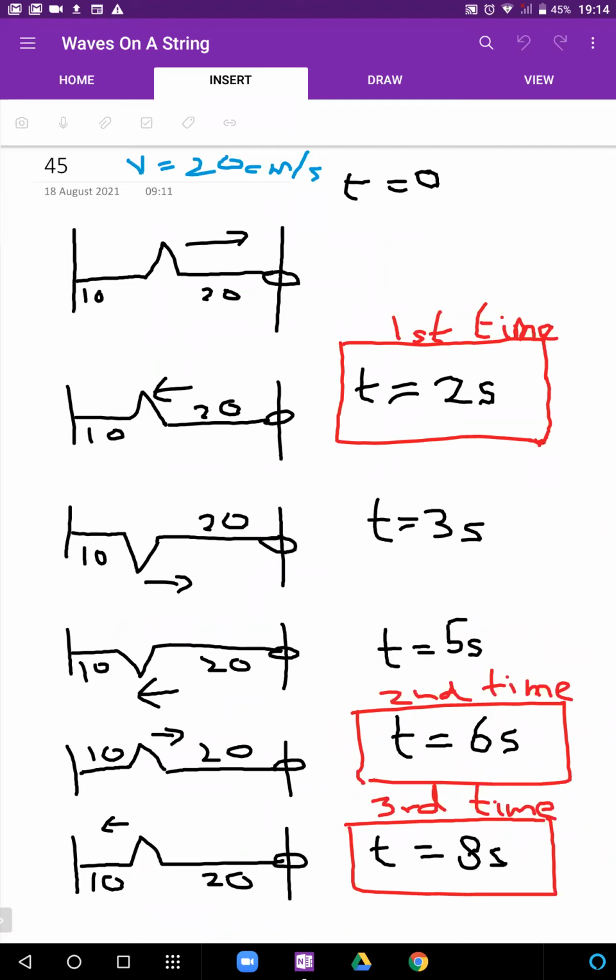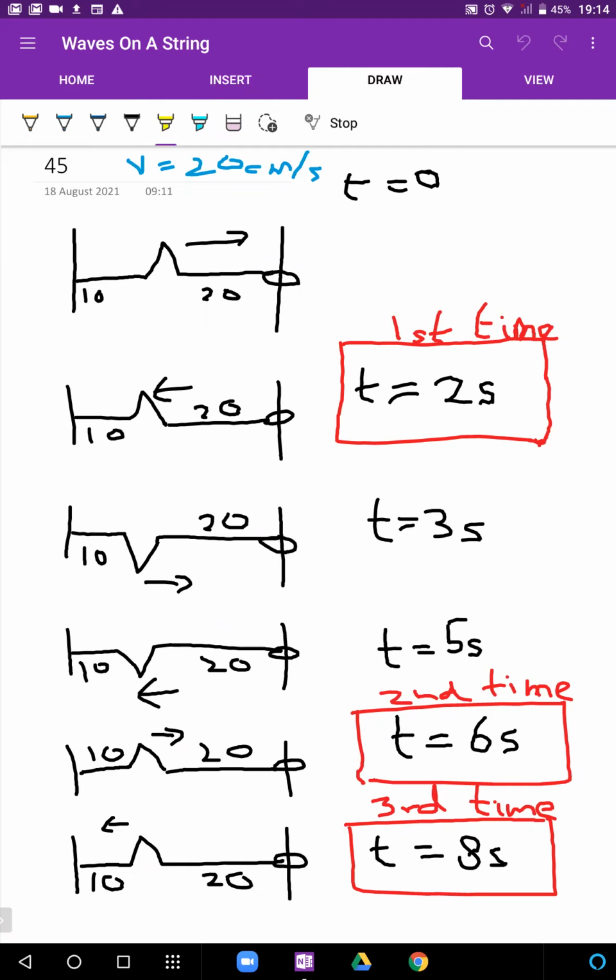If you look at the way the motion proceeds now, with the help of what we just saw, you can visualize what's going on. At t equal to 0, it's starting its journey. Velocity is 20 centimeters per second. So every second, this is going ahead 20 centimeters. In 1 second, the pulse will be here, 20 centimeters ahead. In another second, the pulse will be back over here. So in 2 seconds, the pulse is going to move 40 centimeters.